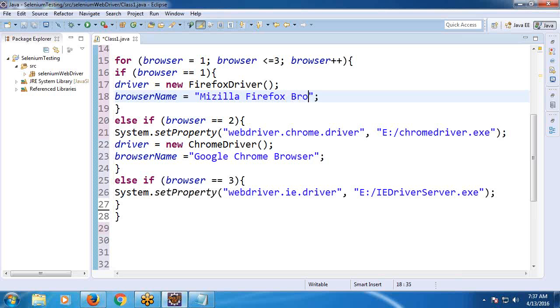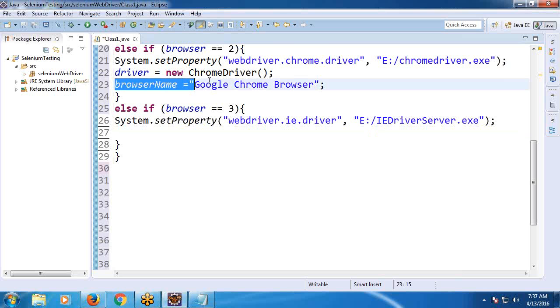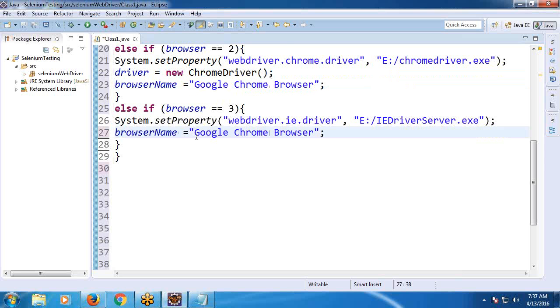Firefox browser. Next, third one, Internet Explorer browser. Browser name is optional. Why are we using it? I will show. Internet Explorer.